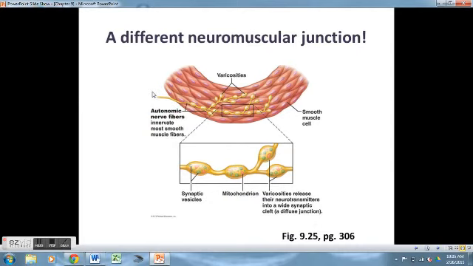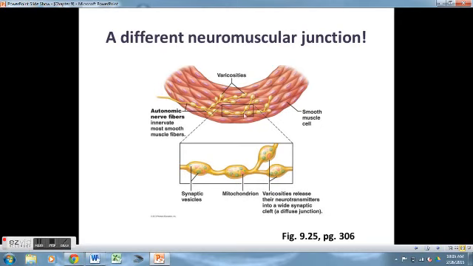Now, smooth muscle is quite a bit different than skeletal muscle. We talked about things like striations and the number of nuclei and all that good stuff, but there are some other differences here as well. One is the neuromuscular junction, where the nerve communicates with the muscle. We said in skeletal muscle that was a synapse type setup where we had one motor neuron about halfway down the length of the muscle fiber communicating with that muscle fiber.